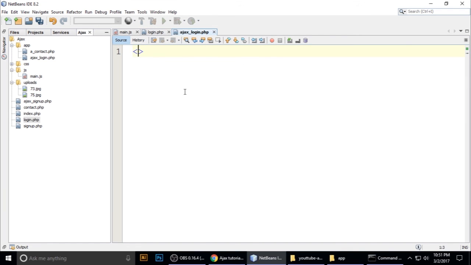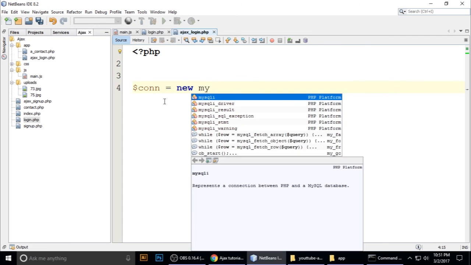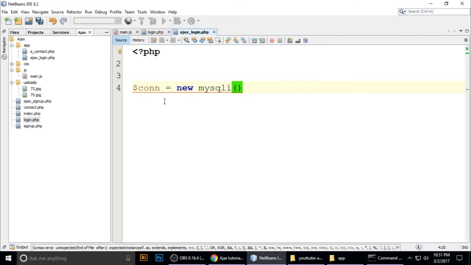So now we need to write some code in the PHP file. The ending tag is not required here. Control S for save, and I want to create a connection, conn. The connection is a new MySQLi connection, and it takes three parameters.